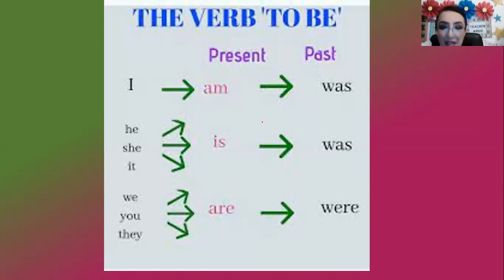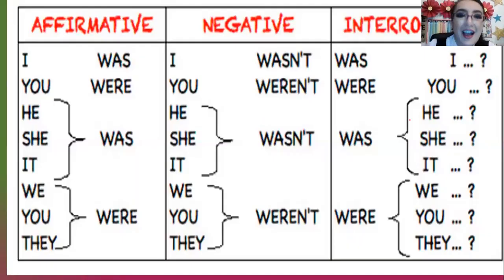Remember that with the singulars, we are going to have was, and with the plurals, you could be taken as a plural because remember that it means different things, we are going to have were. Yo fui, yo estuve. Now, I was happy, I wasn't happy. Was I happy? My husband was tired. He wasn't tired. Was he tired? Well, what was he doing? ¿Qué estuvo haciendo? This is a glorious verb to be, but in past.